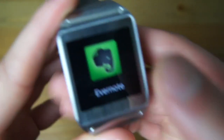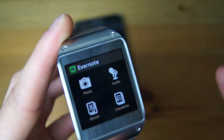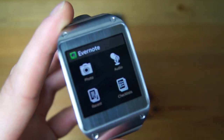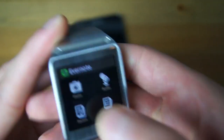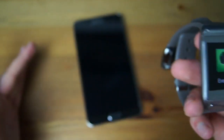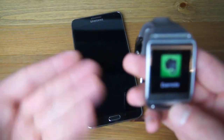There's the Evernote app, which a few people will probably use. It's just like the regular Evernote app — you save content to a cloud account and you can have notes, pictures, voice recordings, and all that. Just your basic Evernote app, except you have to have the Evernote app installed on the Note 3 in order to use it here, because that's how it all syncs. You can't just have a standalone Evernote app on Galaxy Gear yet.